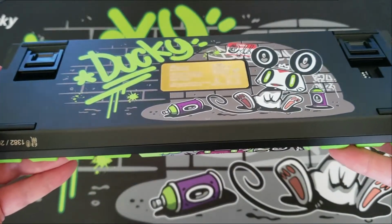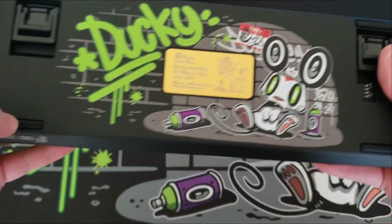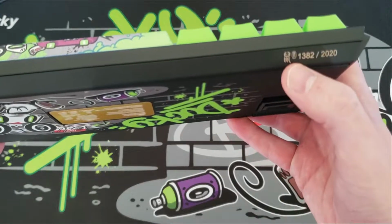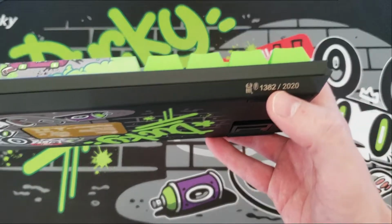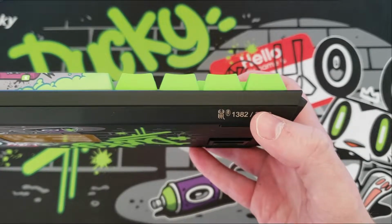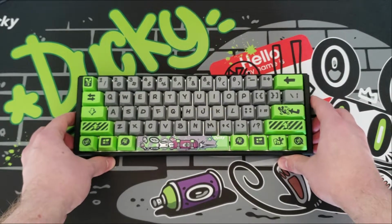Rubber feet on the front here. You've got the four dip switches just like the regular Ducky One 2 Mini. And then if you look on the front of the keyboard here, again, it's labeled 1382 out of 2020, just for authentication purposes, as well as letting you know which number that you have.